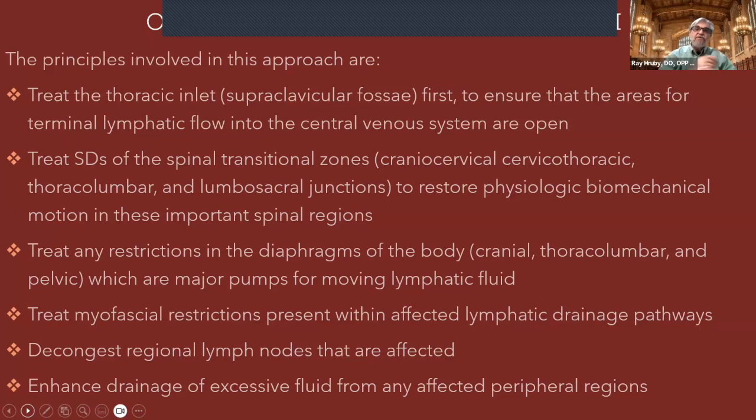because as I showed you in the other images, this is where eventually all of the lymphatic fluid coming from the periphery back towards the central circulatory system ends up being moved into that system through the right or left subclavian veins, through either the right thoracic duct or the primary thoracic duct on the left.